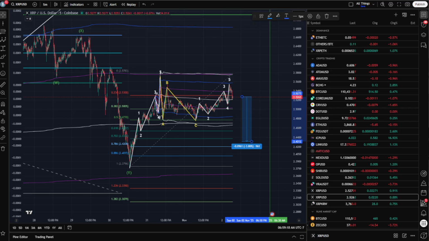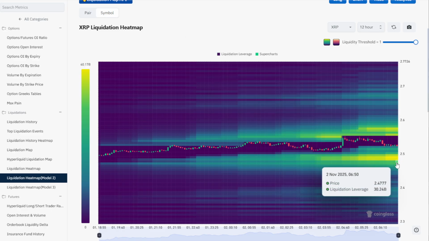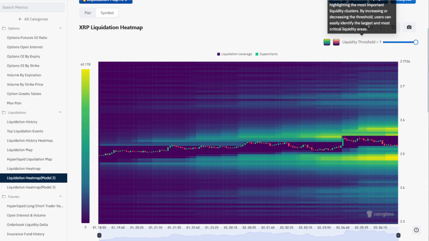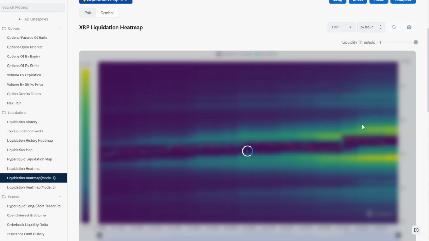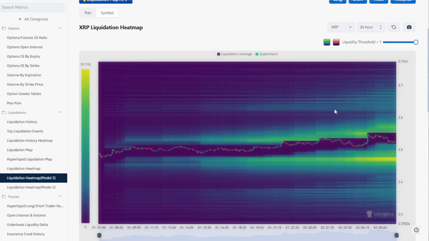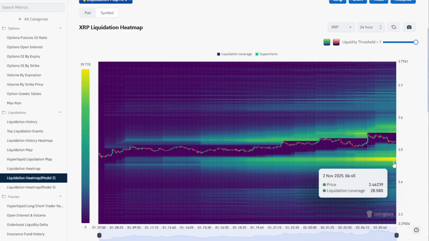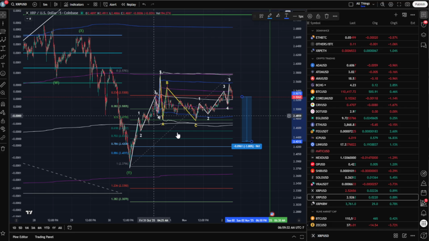So then finally we say, okay, well, what's our liquidity look like? And we can see that we do have liquidity on the 12-hour down to that low. The 24, excuse me, also gives us some liquidity down here in the 245 region. And that aligns with our expectations that we could close down to this level here and sweep those late longs. So something to be mindful of.